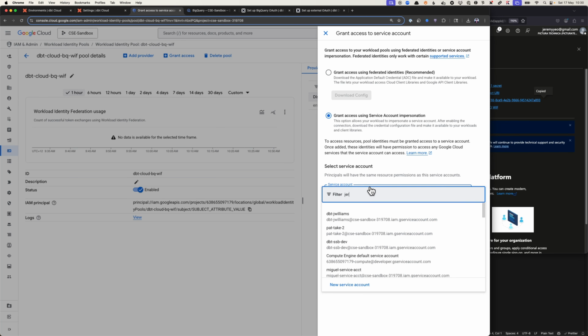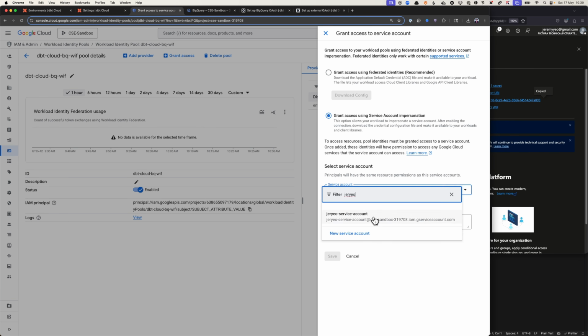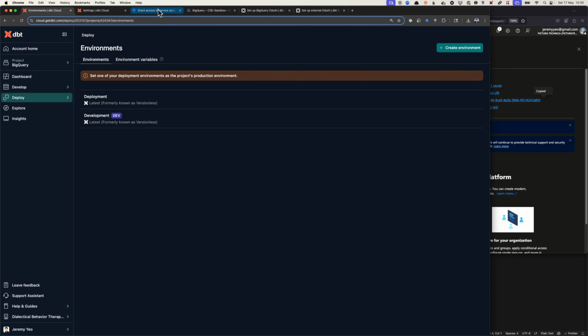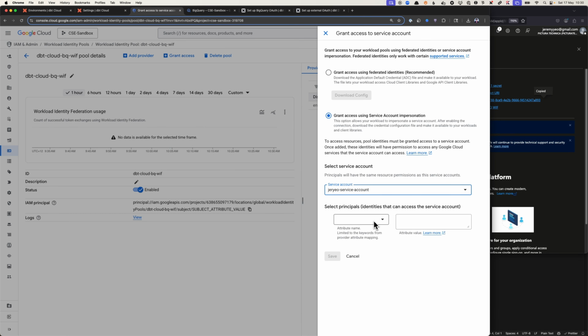And then I will pick this service account here, which we know already works because we have got a job running with that service account. And under principals, we want to go subject. And here, it should be the sub value from a JWT token that we will be generating.